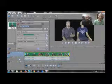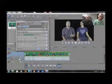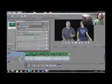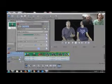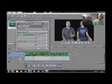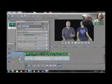So we're going to come to this blur right here. And we found that 0.01 is the best. If you can't tell, it changed a little bit. I'll go back and show you again. There's 0, and if you look at the difference with 0.01, it fades those edges just a little bit. I'll go to just a 1 blur, and you can tell it blurs everything around there. So 0.01, 0.02 is pretty standard for what we found works. So that's your Sony Chroma Keyer right there. Now your background is transparent.